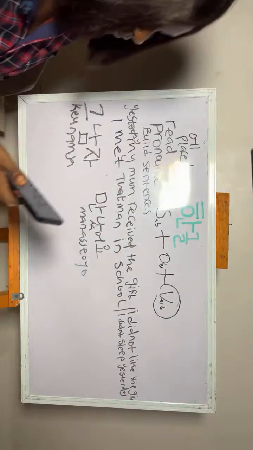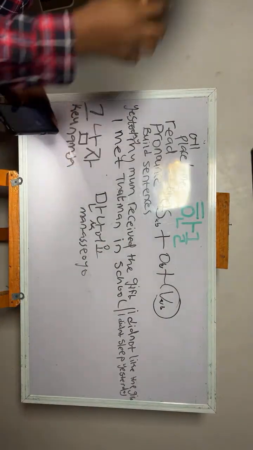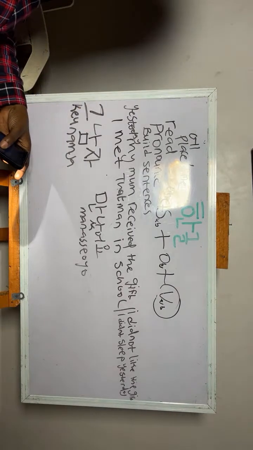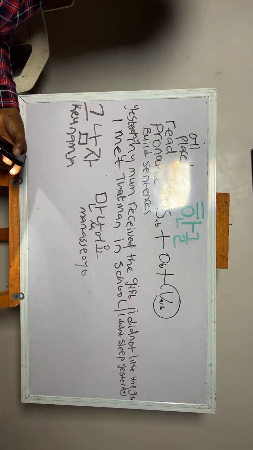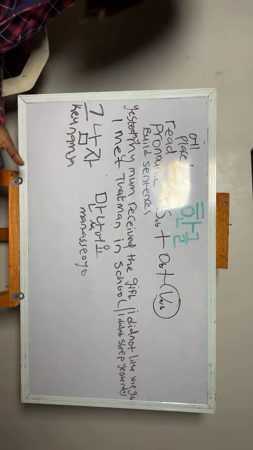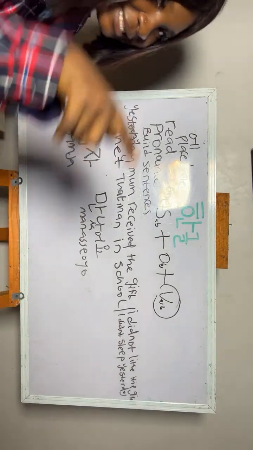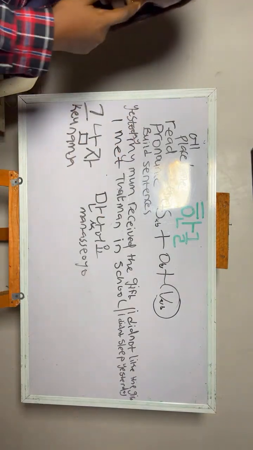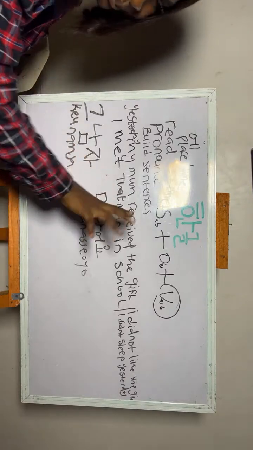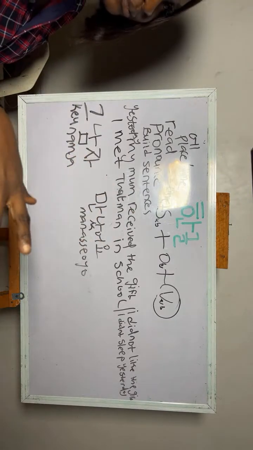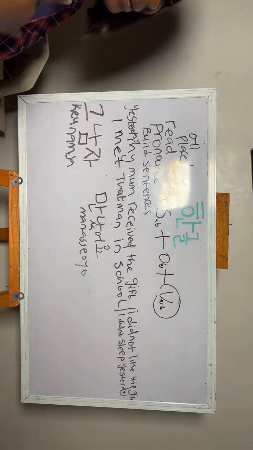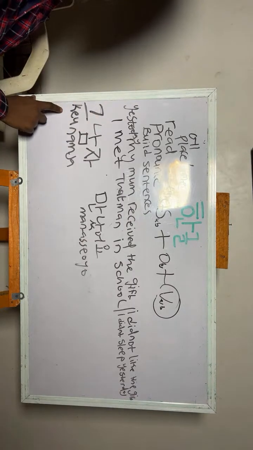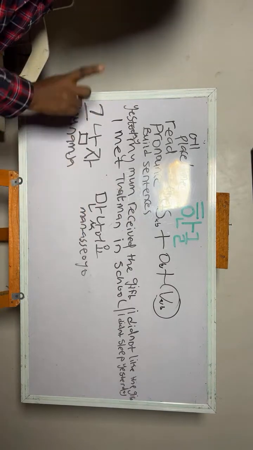Alright, I'm back. So let's say you and a friend, you're gisting and a certain man passes by. Now you're going to tell your friend, oh, I met that man in school. So you're particular about what man that you met in school. So you and your friend, maybe the man is passing or you both know this man. So I met that man. Specific. 그 남자. That man.